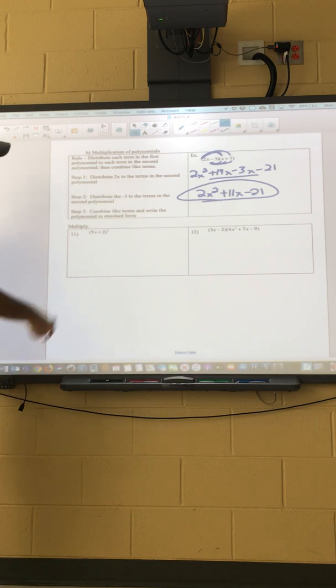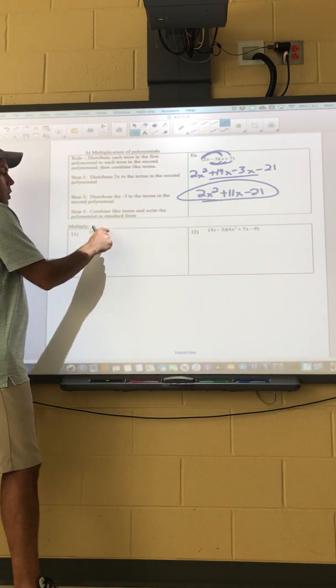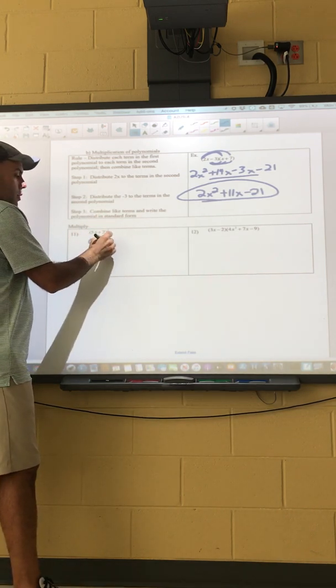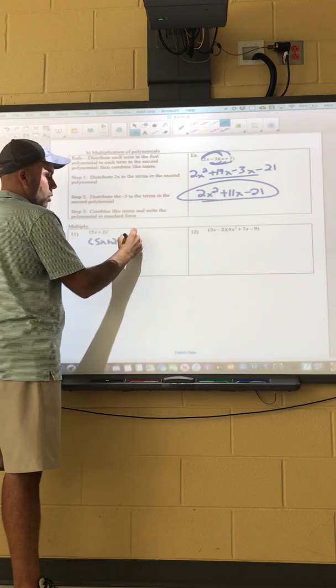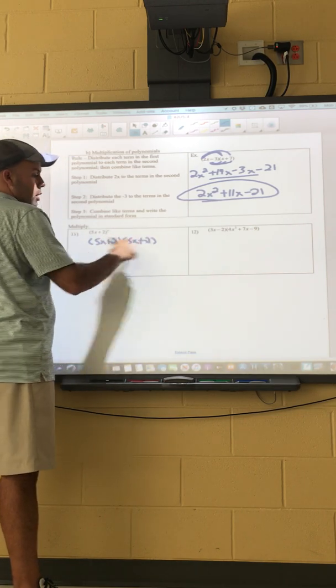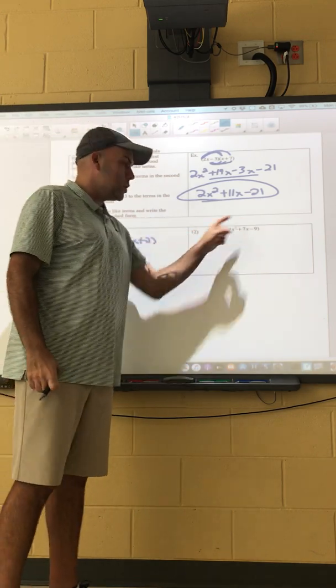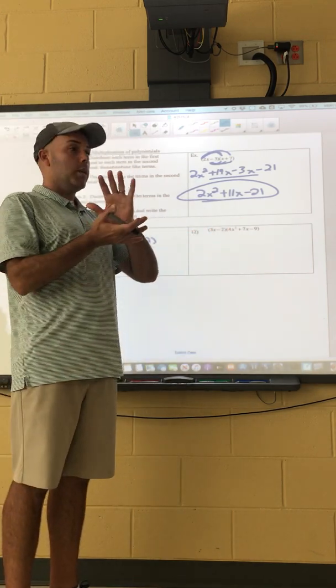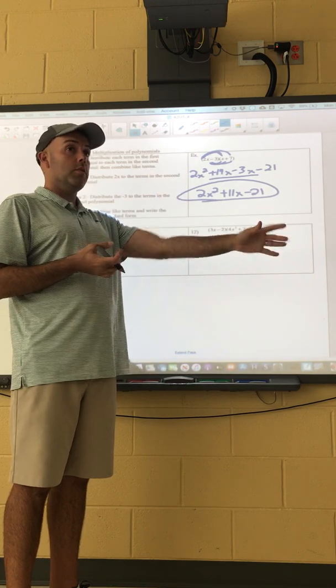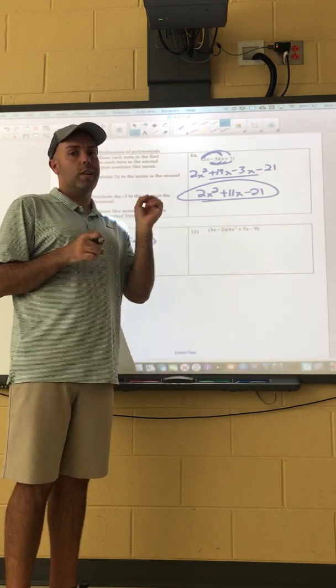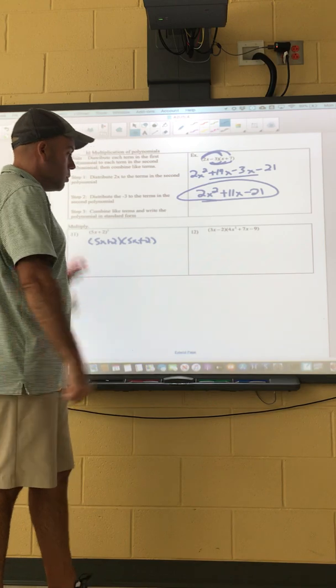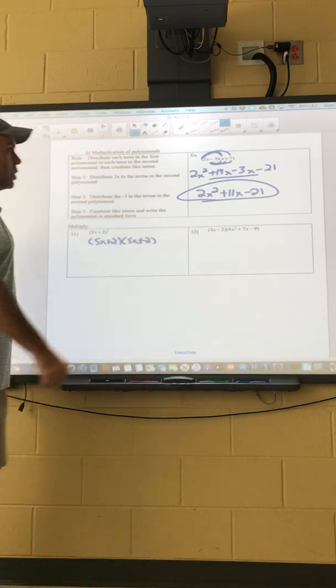Key tip on number 11, a lot of people mess this up. Remember, squared means times itself. So I would definitely start by writing this thing out 2 times. And now do this the way we just did this one. And then here on number 12, you got 2 terms times 3 terms. So you're going to have to multiply in there 3 times for the first one and for the next one. So you should multiply 6 times, then combine like terms. Make sure you try these, check it with the key.